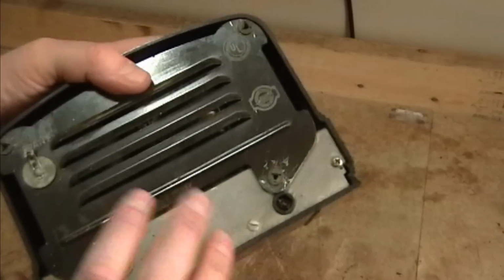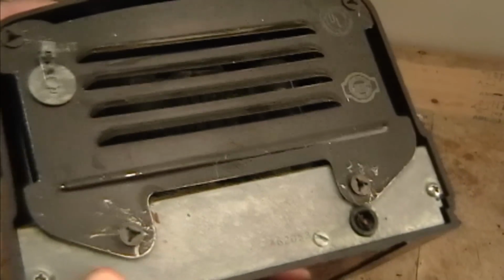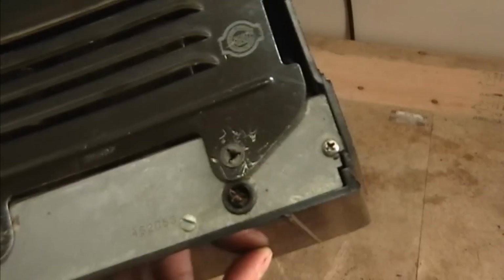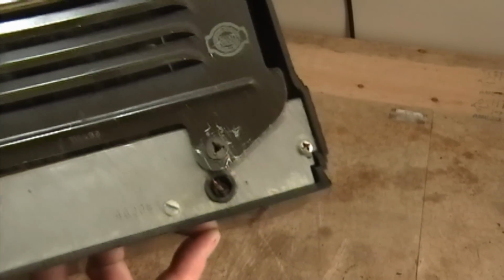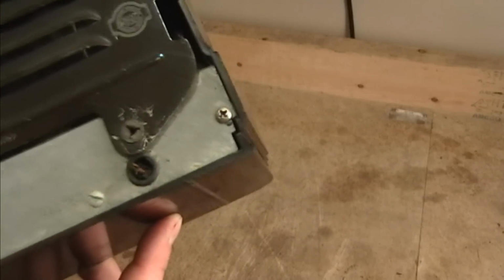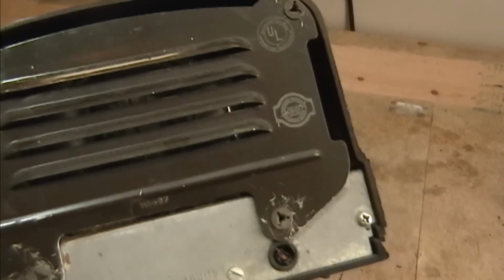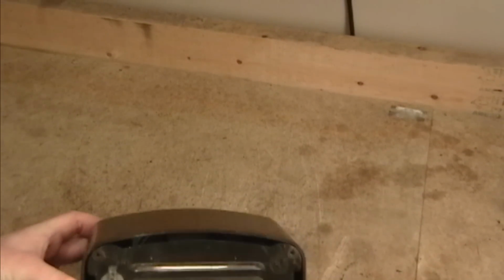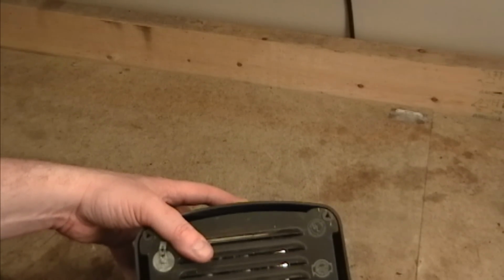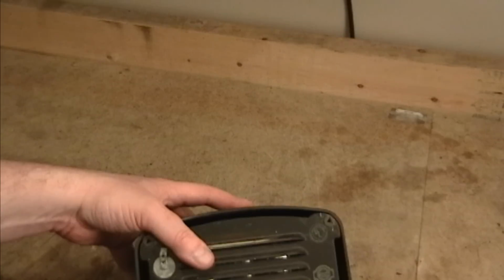So first thing, let's pop this back off. I can see some tubes peeking back there, like there's a 12SA7, so I'm guessing this is an All-American 5 using octal tubes. So what, late 40s, early 50s maybe, something like that. This uses these oddball connectors. I think they just pull off, or maybe they twist. Let's see. You can see it's all scored up around these. Well, they look like you want to put a tool in there and twist them around, but I don't think that does it. I think you actually pull these off.